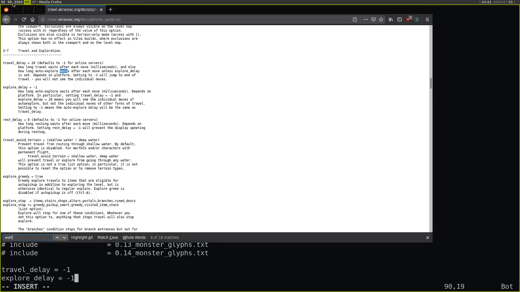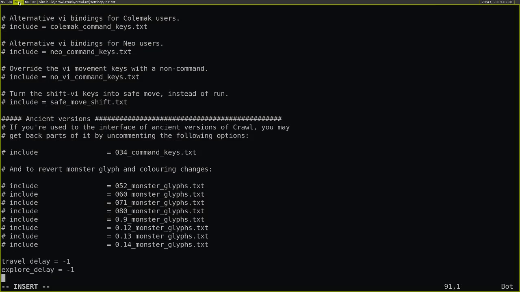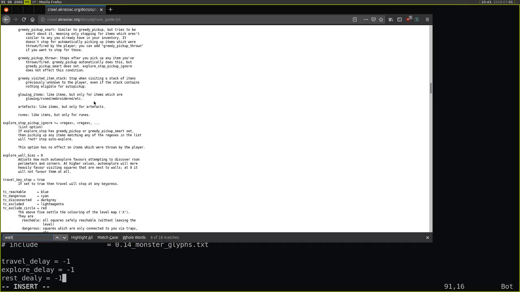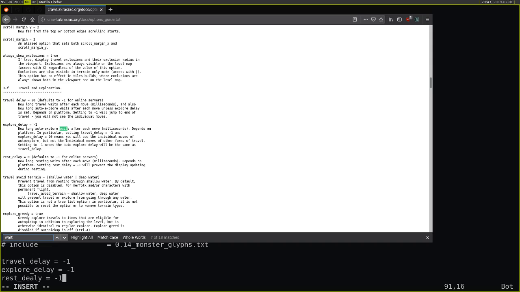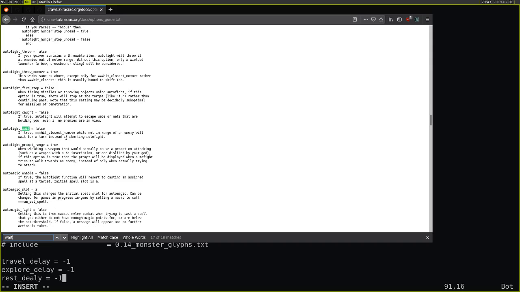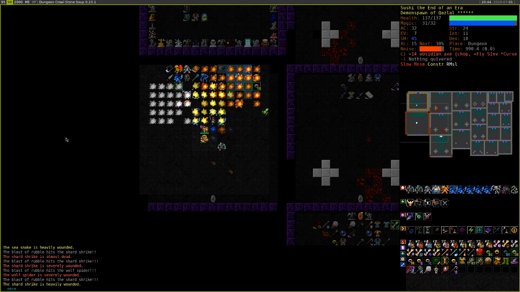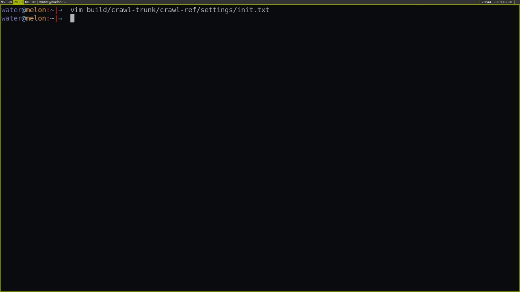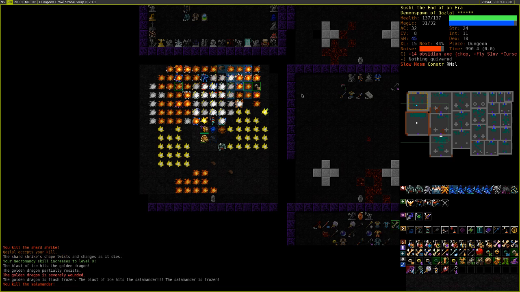Let's go back to this. Rest delay. Is there anything else we want? I want to press the down button. Rest, wait, both, what? Auto fight, wait. What? I think that's it. Okay. Hold space a little more. Let's save this. I spelled delay wrong. So maybe that'll help. Once this is done exploding, I'll save and then we can re-enter.